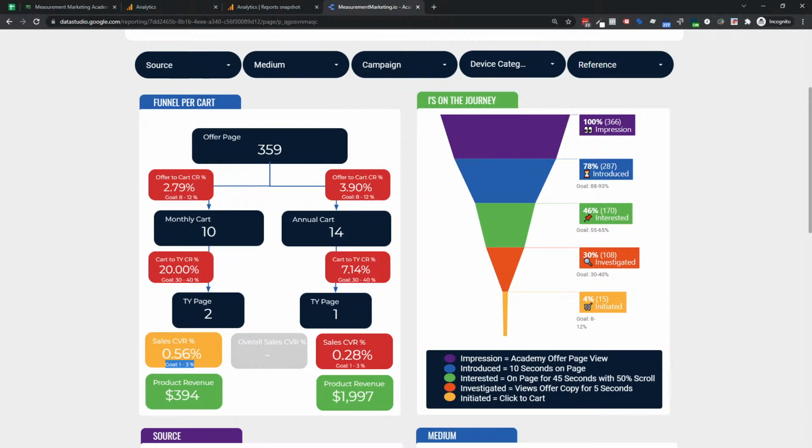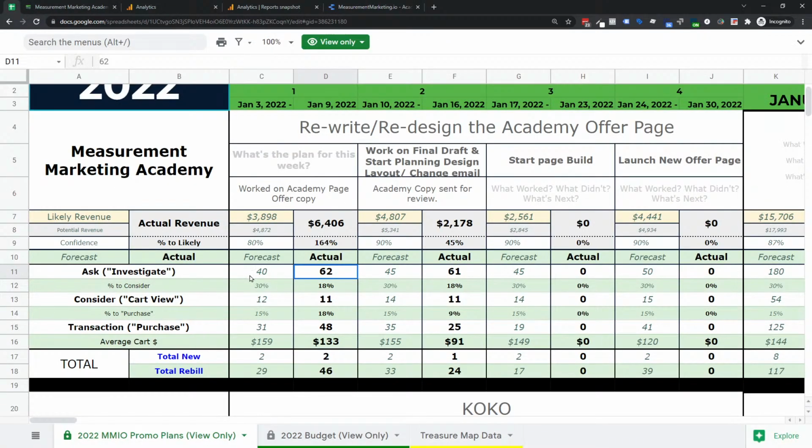But it is a combination: you initially guess, and you can use best practices, like you can use our numbers for now if you want. You guess, especially if you're just starting out, and then you measure against your actual results. If I was doing this from day one, I would guess: I think it's going to be this, and I think this percentage will create that, and this percentage will create this for this average ticket. Then I measure against actual to make sure that my actual is getting close to my guess.